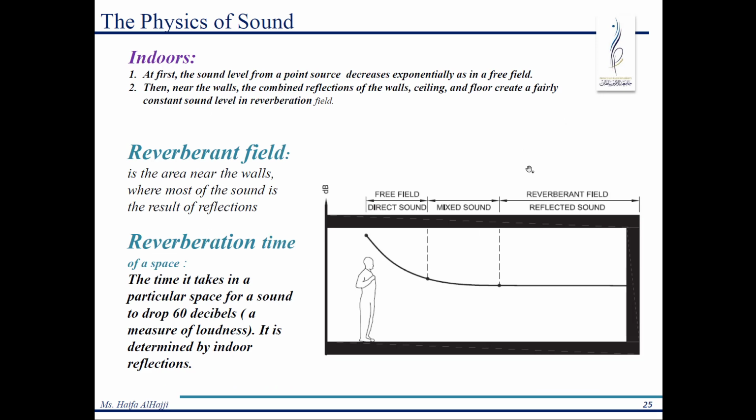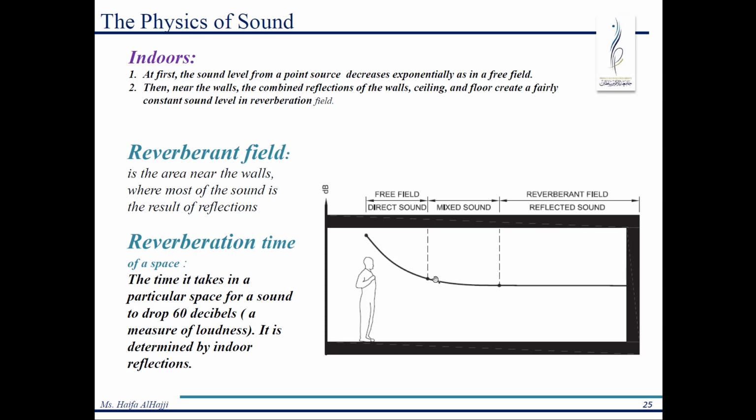Now let's have a look at reverberation time. I mentioned earlier in this lecture the term reverberation. I said there is something called echo and something called reverberation. Echo is the sound traveling, hitting the wall, and reflecting back to the people sitting here. They will hear first the words from this person coming directly, then they will hear the reflected sound again. So they will hear the same word at two different times, maybe 1 second or more between them.